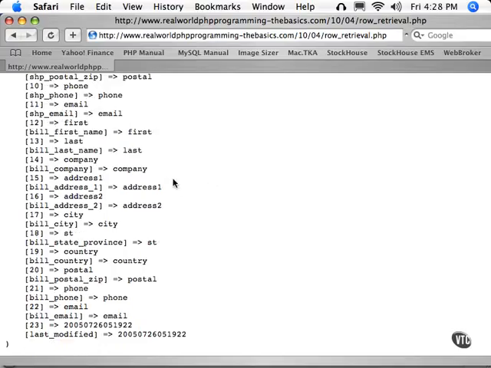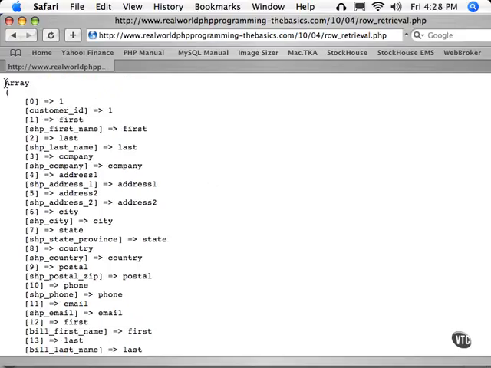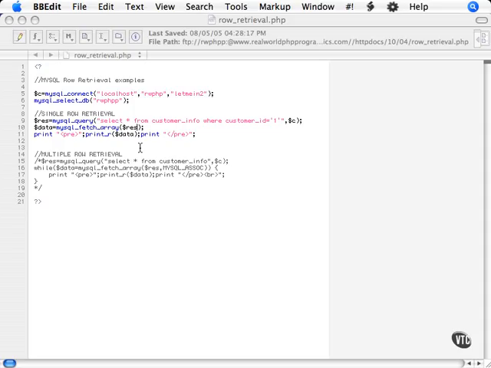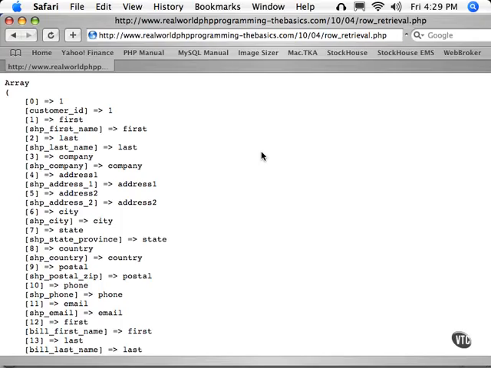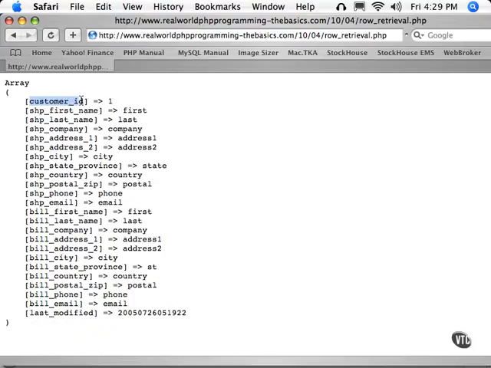So you can see here, it's the results of our query. It's gone into the database, selected a row, and it's printing out that row. Now, because we removed that argument, we've got numeric indexes as well as named column references. So if we're now to loop through this in a for each to make an operation on each one, you've got duplicates. That's the same, this is the same, and this is the same. Not a real good situation to be in. So we add that argument back in, refresh, and here we go. Now we've only got the column names as the indexes.